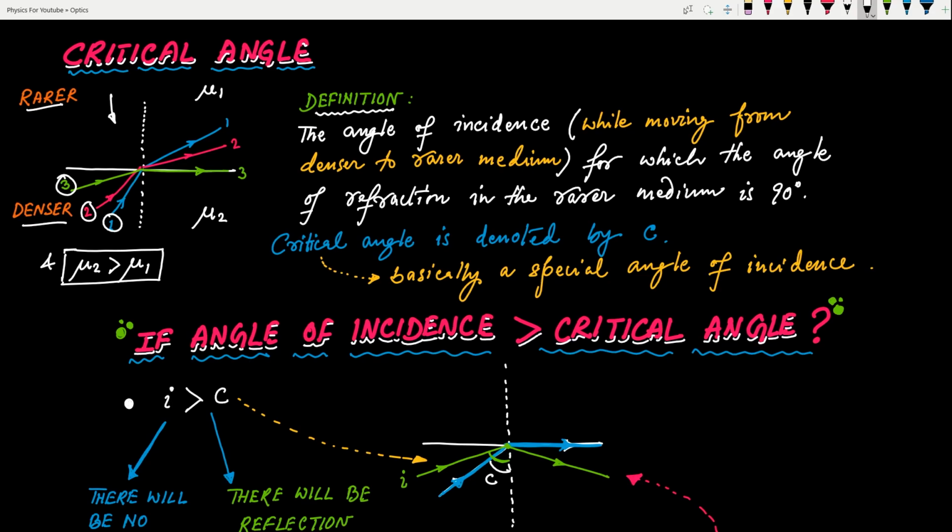Then only we'll get the critical angle. So this is very important. Now, see, this is the angle of incidence for the blue ray. Once it goes into the rarer medium, we get the angle of refraction as this one, isn't it? Now if you look into our second ray, the pink color ray, we have increased the angle of incidence now to I, and we got an increased angle of refraction R, isn't it? So as we increase the angle of incidence, we are getting a bigger value of angle of refraction.